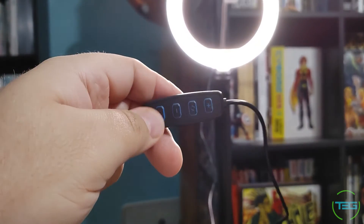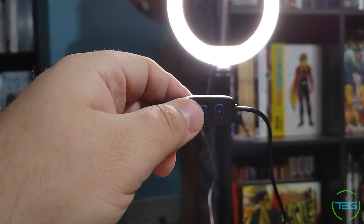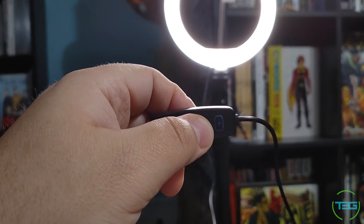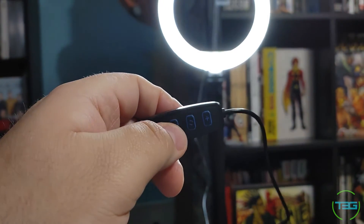This light does have a quarter-twenty hole on the bottom, so you can remove the tripod and attach it to anything. So I think with that in mind and with the cold shoe, we're going to try to figure something out — whether it'll work with a different camera, or with a boom arm or tripod, to give us even more options. This definitely feels like more of a piece of the kit, the overall gear that you have, as opposed to that super useful always-there version which just attaches to your desk.